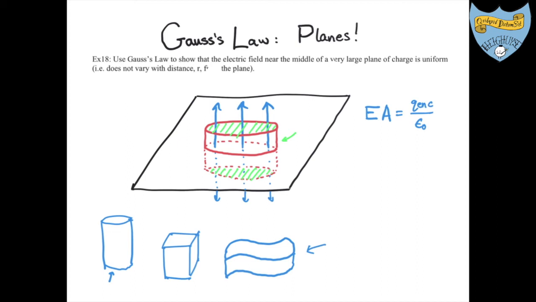So when I talk about the area through which there is flux, I'm not using the formula for a cylinder. I would be using, I suppose, technically the area of a circle, right? I would say there's the area of the top, the area of the bottom. Pretend I don't know the area of a circle for a moment. The area through which there is flux is 2A. All right, now this takes me back to, why do some books use just an absolutely arbitrary shape? The answer is because it doesn't matter what the area of the object is, okay? The area through which there is flux is 2 times whatever the area of the base is.